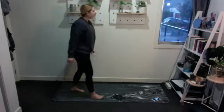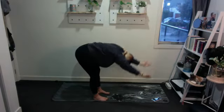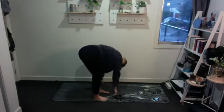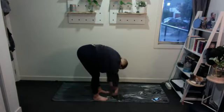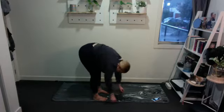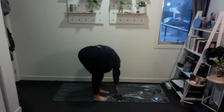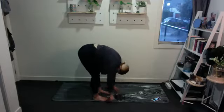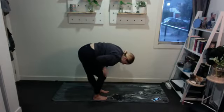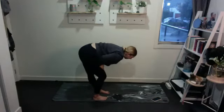Then standing up for me, arms up to the sky. You're gonna fold forwards and then just kind of swish side to side or draw little figure eights with your arms, whatever feels best. Releasing the lower back, the back of the legs. And then just start to bend one leg and straighten the other so you're releasing the back of the legs.